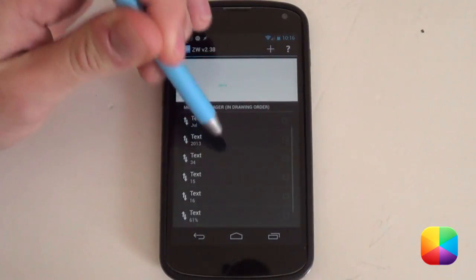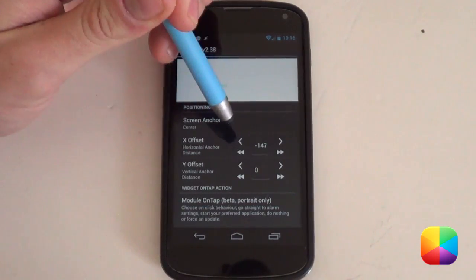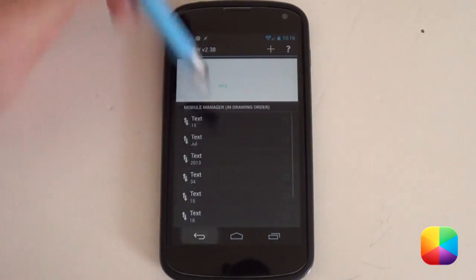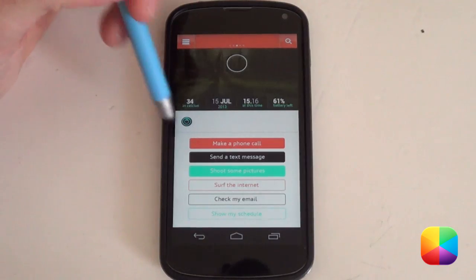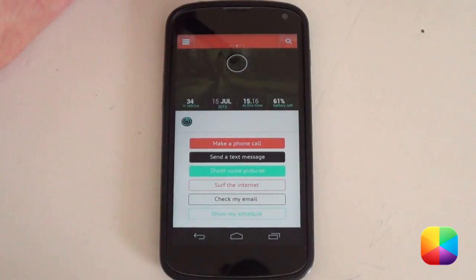We're going to go into layout, select that 34 now, as now we want to just move it over across a little bit. So if we select the Y offset, move it one big one to one across. Let's see, go back, see what it looks like. Takes a few seconds to update, but there it is. It looks much better. You want to do the same, say, for battery as well.